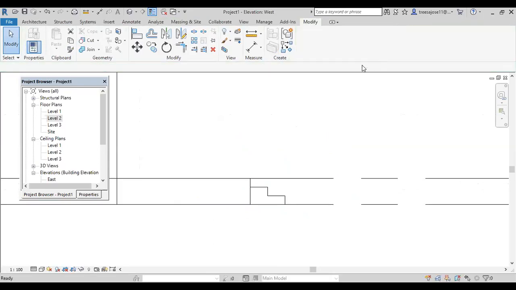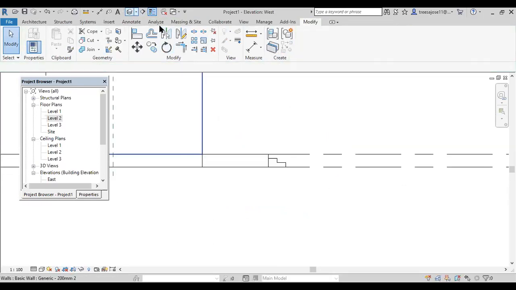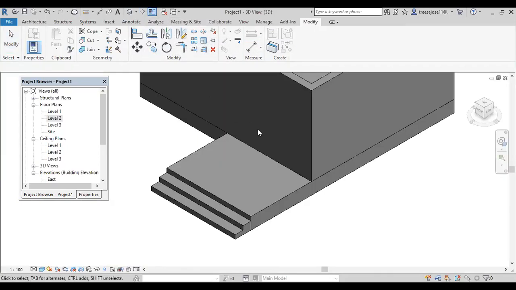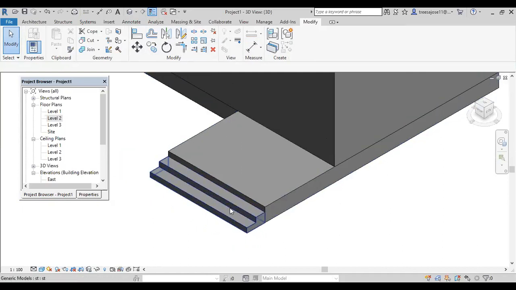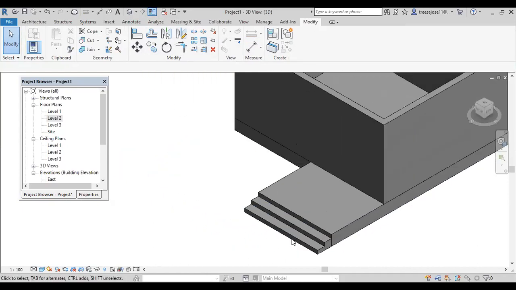Then I think 3 finishes will be there. Okay, 2 finishes will be there. Then go to the 3D view. Then we will get the steps. So this is not only in the case of steps. Maybe you need to create some parapet borders or something, some taper sunshades or whatever maybe you can create. You first locate the path. You have to create the profile. Then even after creating that, I wish maybe we can convert this step to this side also, because the shape of the step side will be an L shape.